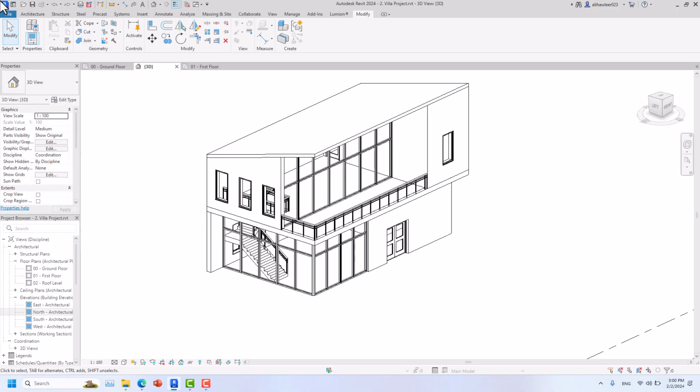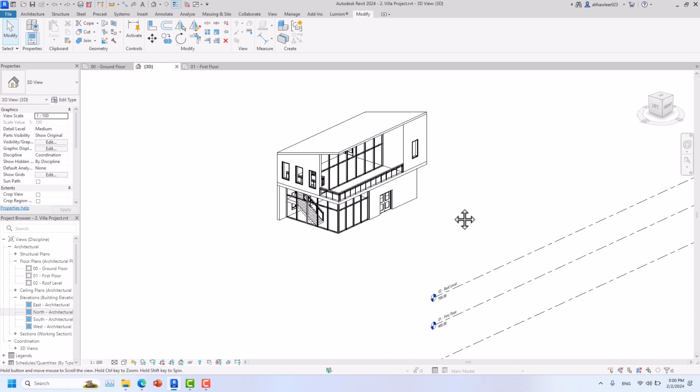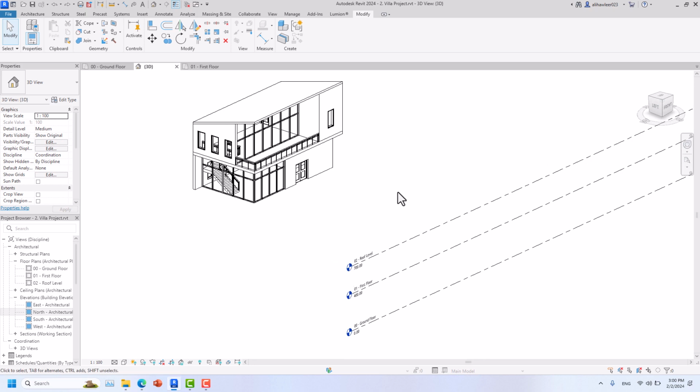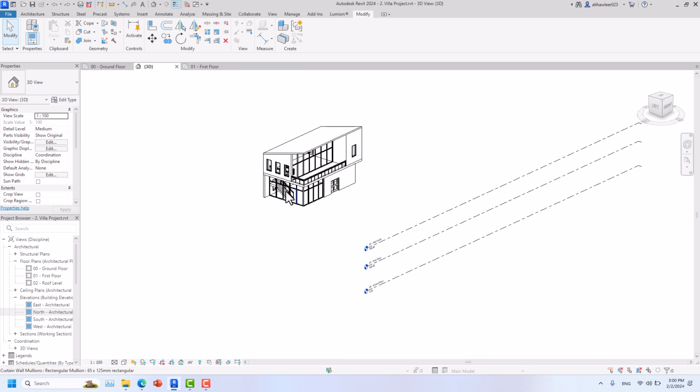Welcome back. In today's video, we are trying to create our topography or terrain, or like they say, contour lines, for our site. But before this, let's go to some important tips or tricks to know. For example, I have a roof level and first floor and ground floor level. I want these to appear at the back of this. How can I do it?